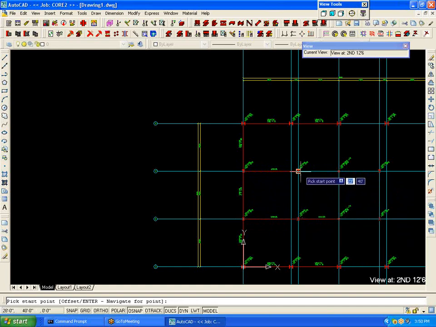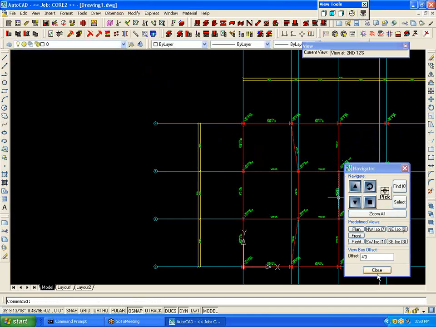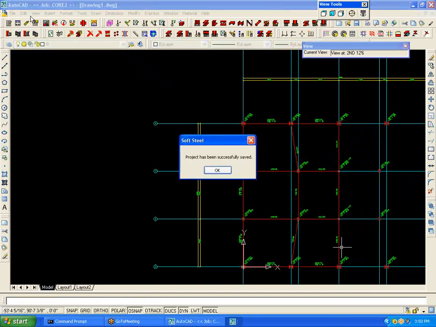If you make a mistake, just keep going. You can come back and fix it later. If you put in a piece of steel backwards, the system will automatically rotate it into the correct position for you. You can never put steel in backwards. Okay, when you're done, hit Escape or Enter. And we did something worth saving, so I'm going to save the project.